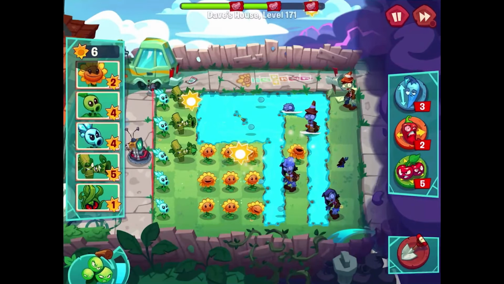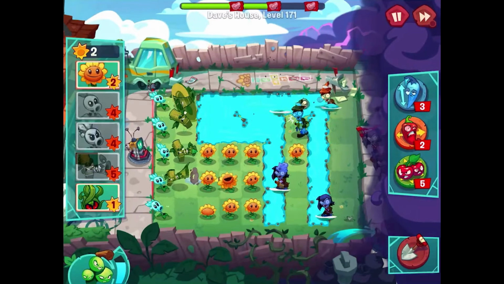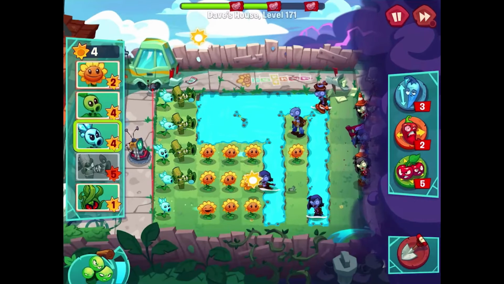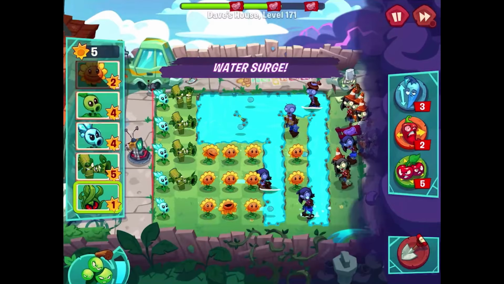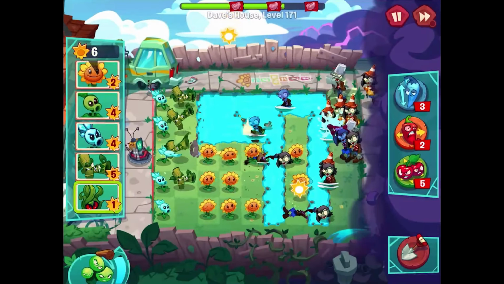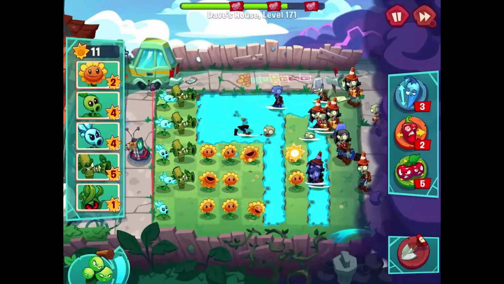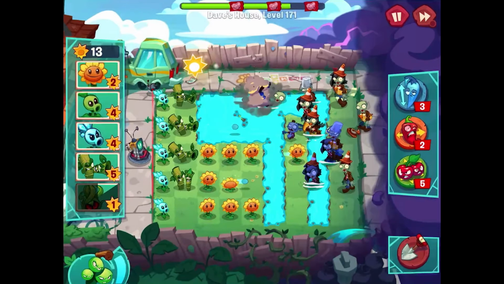Okay, I think it's time for a bamboo shoot right here to really start to blow away this buckethead zombie. There you go. Much better, much better. And then another sunflower here. Seems like it would do the trick. I want to be careful. I don't know if Tangle Kelp can be water surged. I don't know if I want to find out the hard way, but I guess I could grab at least one of these guys. There we go.